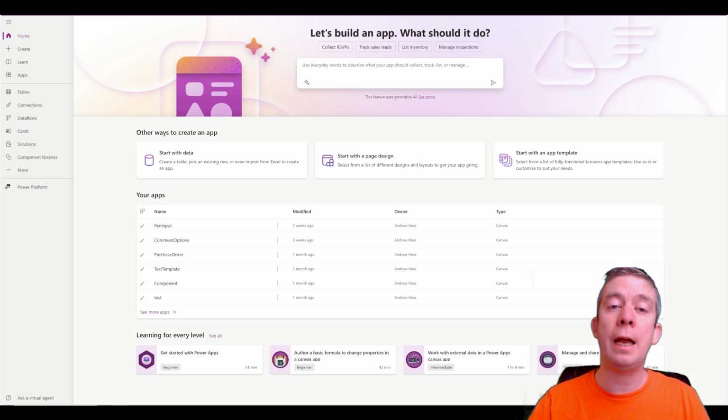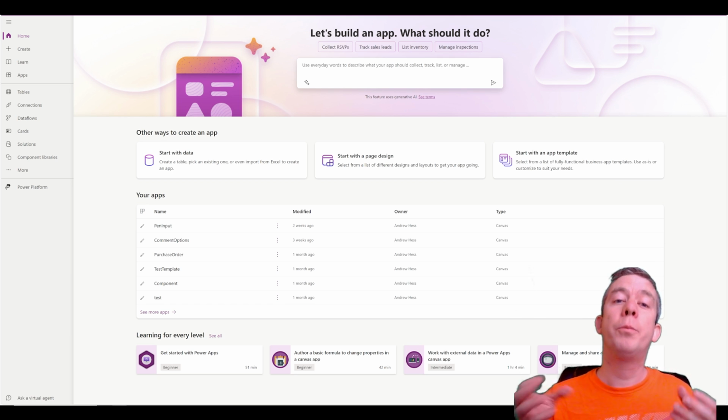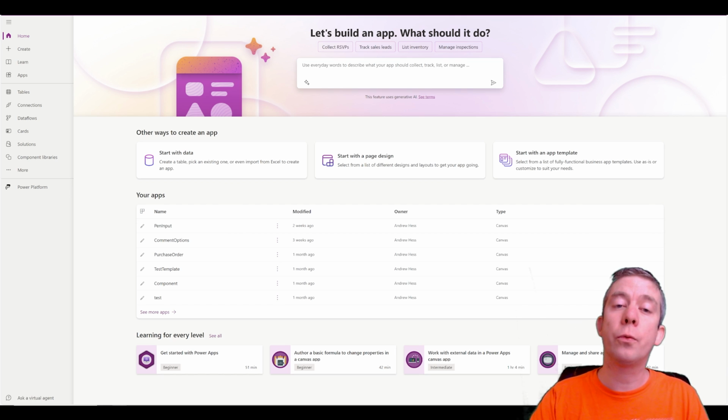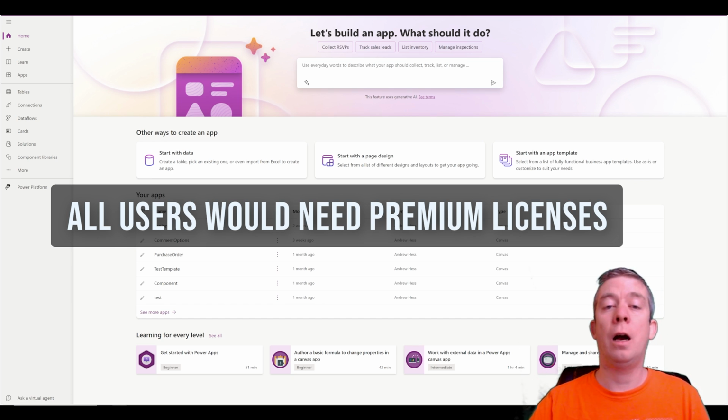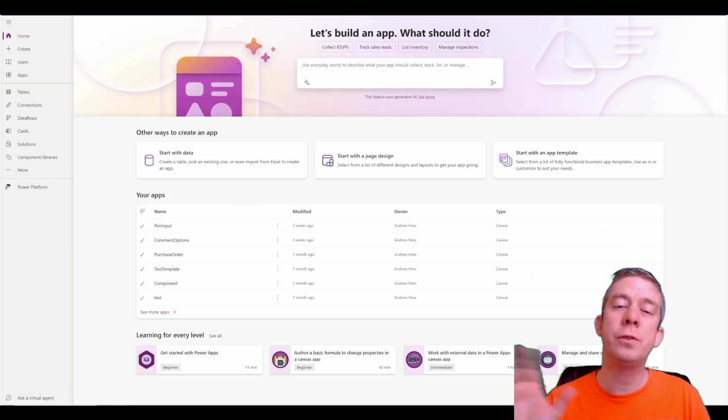If you use their AI tool, you do have to pay premium licenses because it's going to write to a data source that's called Dataverse. So number one, that's premium licenses for Power Apps. And when I say premium, that means every user and every developer that uses your app has to pay for the premium license model, which is, I think, about $20 per user, but we're not going to go into licenses today.